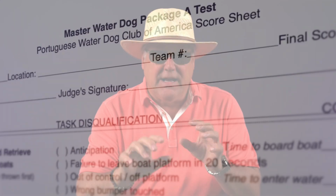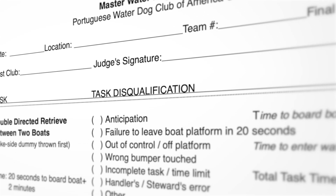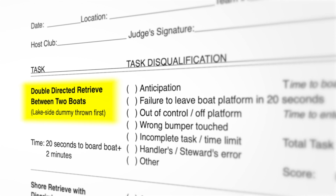Believe me, this method of training the retrieve dummy between two boats exercise will reduce anticipation, improve your dog's jumping times, and pay big dividends later when you are training the first master-level exercise, double-directed retrieve between two boats. Give this training technique a try and let me know how it goes.